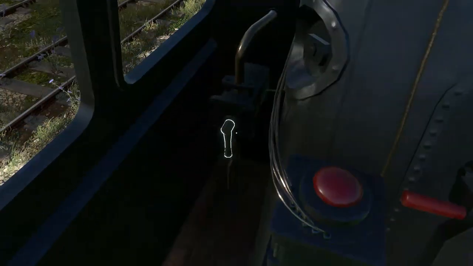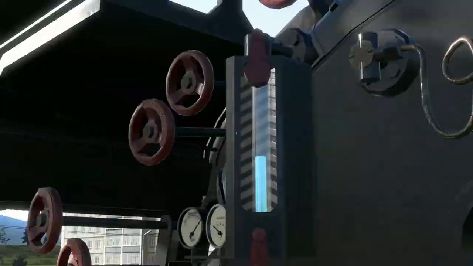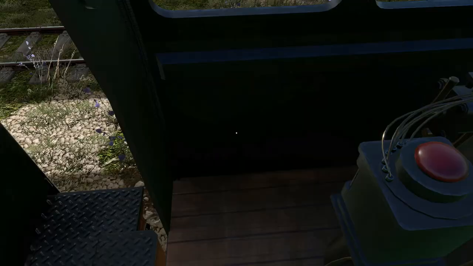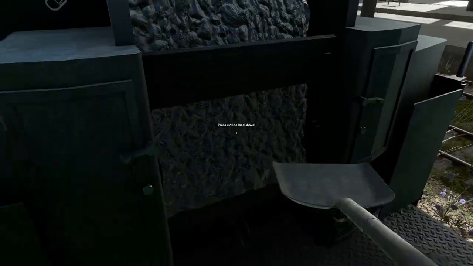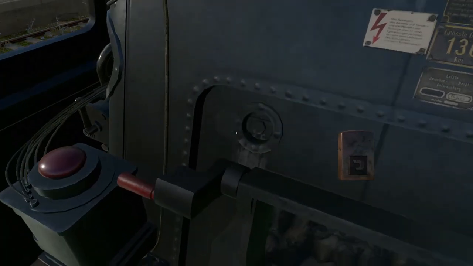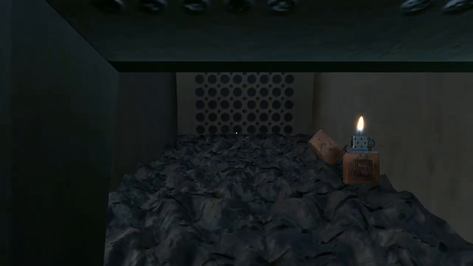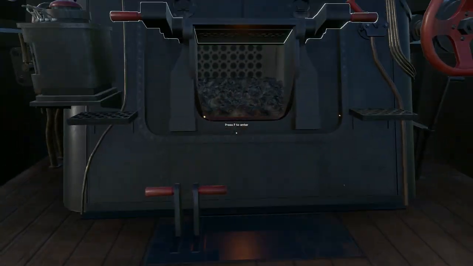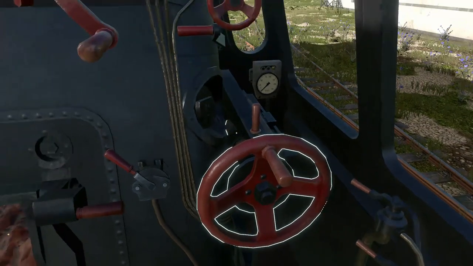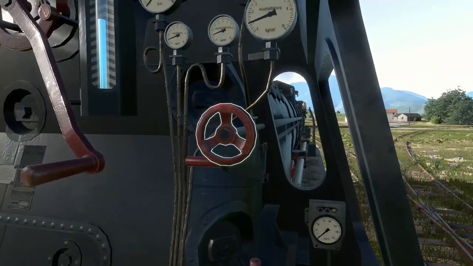Oh, it's so nice to be back in here. Get the water injector. Lower on. Let's get some coal in here. Coal in the hole. Let's get the lighter out. Oh, yes. Alright, we can turn the brakes off. I won't roll backwards, I hope.